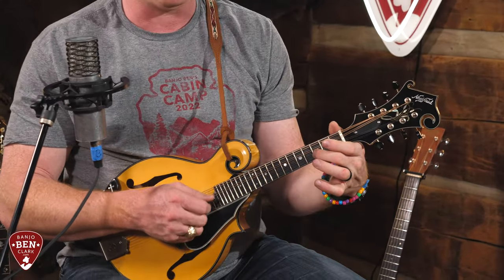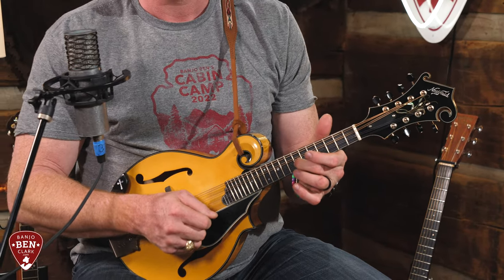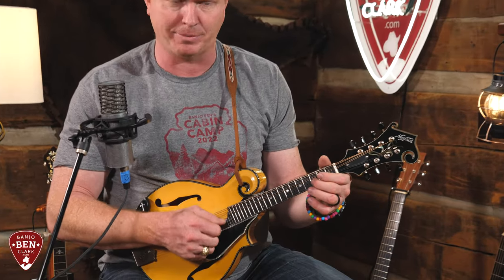Well, again, the basic melody, we could take that basic melody and put it all on one string and get like a slide sound to it. You can try that with your melody. So it would sound something like this. And then we can always tremolo when we're going slow on mandolin. It helps fill in the space. It would sound something like this.